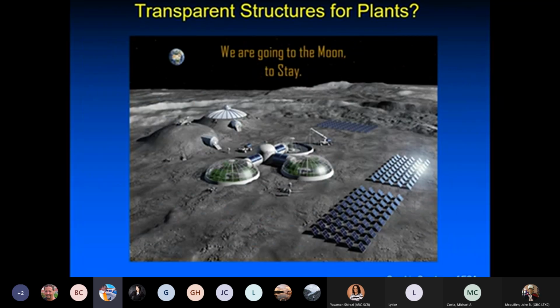So if you're parked up on top, you could use solar light. And here's a diagram that ESA came up with showing a greenhouse kind of structure, and I like this round hemispherical structure. It could hold pressure, and then if you're at a high latitude, the sun's going around low on the horizon, and that'd be a good way to capture light, perhaps. Transparent structures have lots of challenges. You've got to hold pressure, the materials have to hold up to the intense UV radiation. You have thermal issues, but maybe we'll come up with some materials.